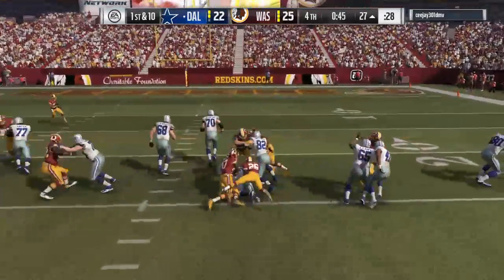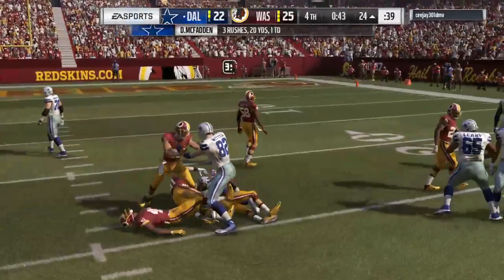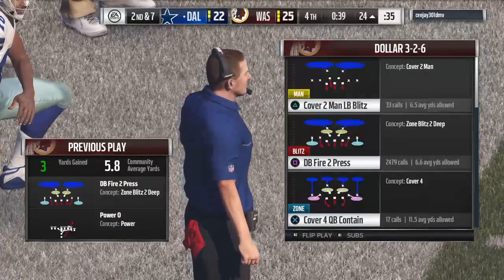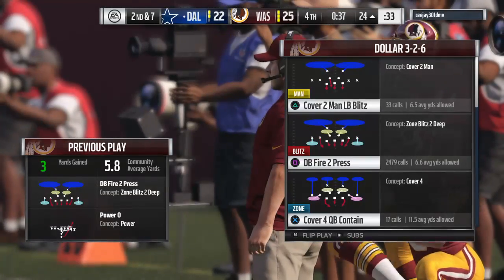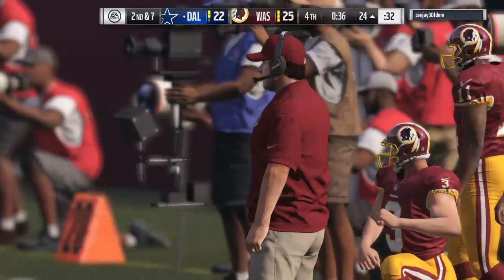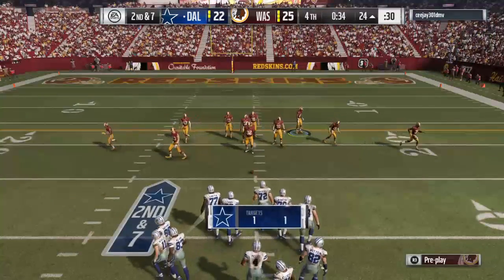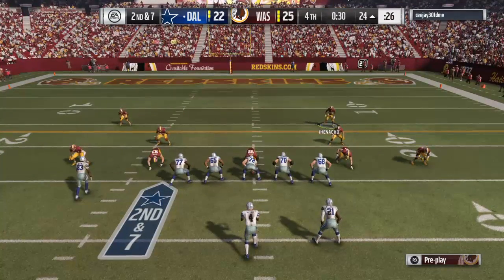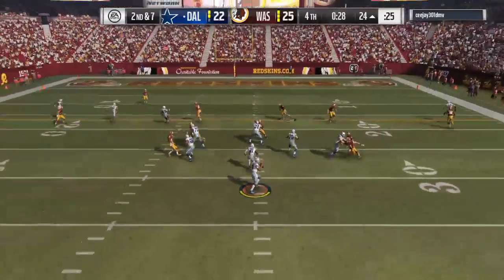Running again on first with McFadden. 3 yards on the pickup there, and it'll be 2nd down. Well, I think we know by now that every run is not going to be broken and get all the way to the end zone. But these short ones still have their value. You can still set up your play action and throw the football. You control the clock because you have the ball and they don't. And often the physicality sets the tempo for the game.